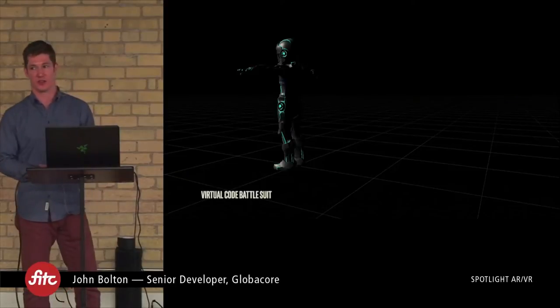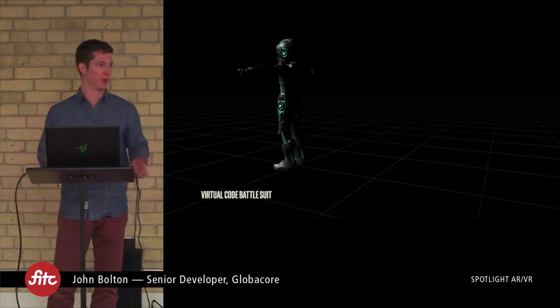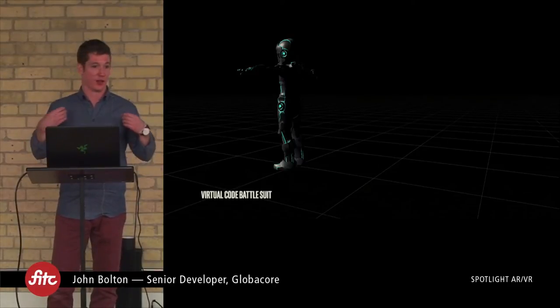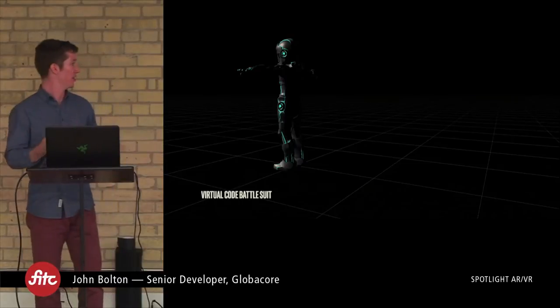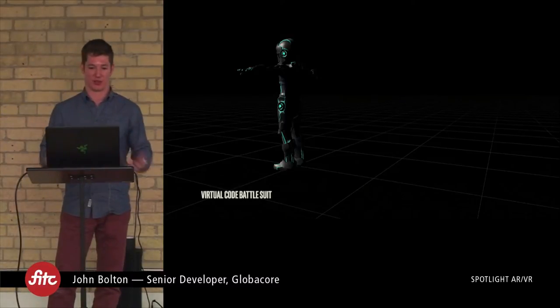So this was both more complicated and less complicated at the same time. We took what we learned in terms of our escape tomb being a little bit too hard for people to immediately strap a headset on and just understand. So we actually built pretty much a survival shooter. So it was waves of enemies coming at you. But we wanted to make sure people collaborated because we wanted this to be a multiplayer game.